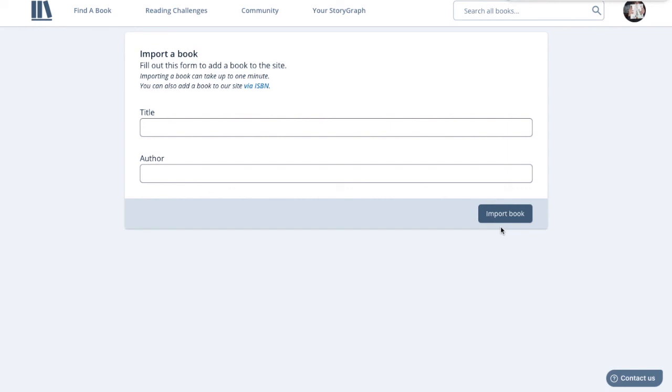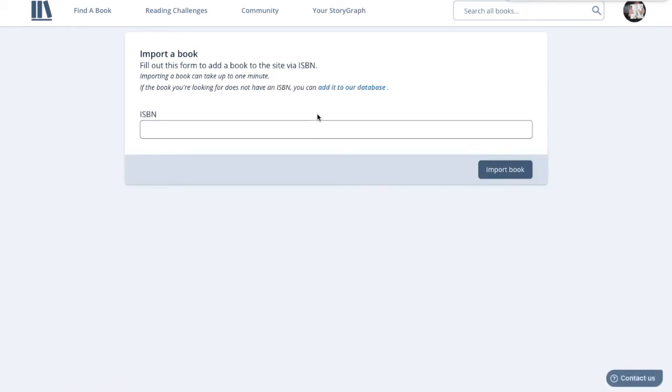So you can add the books in the database, as I was saying before. It is currently being built by users that import the books if they are not the most known books. Sometimes you have to import them, but it's not a big deal. You just search the title and the author, and if you don't find it that way either, you can also introduce the ISBN number, and then it will search through that, which is more likely to find the book you're looking for.